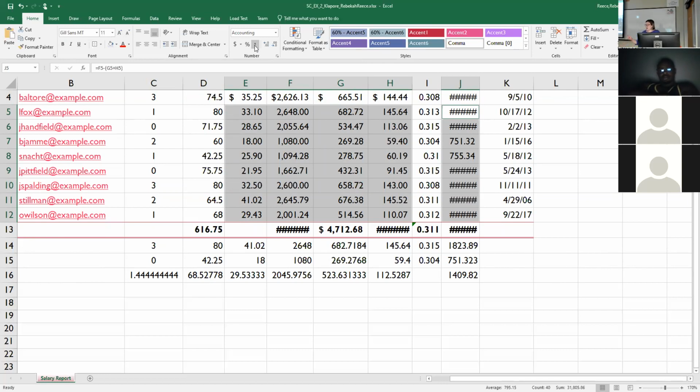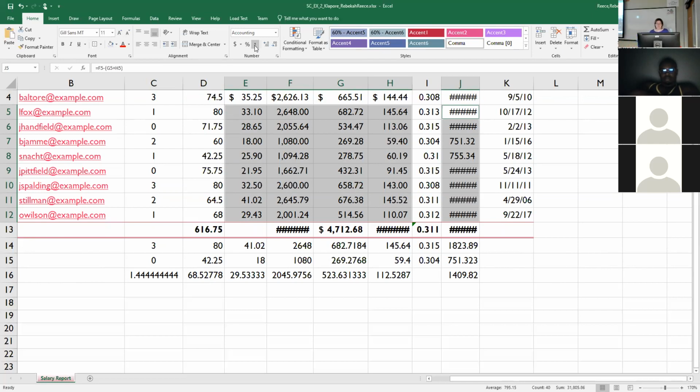Now we're going to apply the currency style formatting. So what we just did was called accounting style formatting that has the fixed $. The currency style is going to have the floating $. And we also are going to change the negative numbers from a minus at the beginning of them with black font to still being black font, but it will have the parentheses around it to signify that it's a negative number.